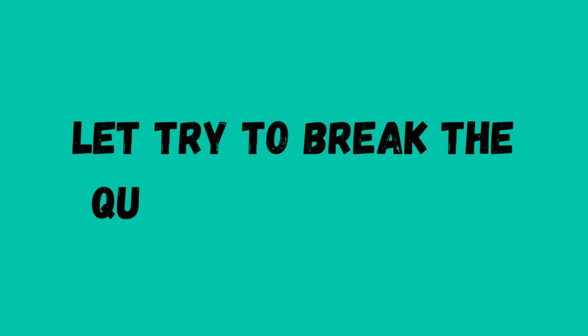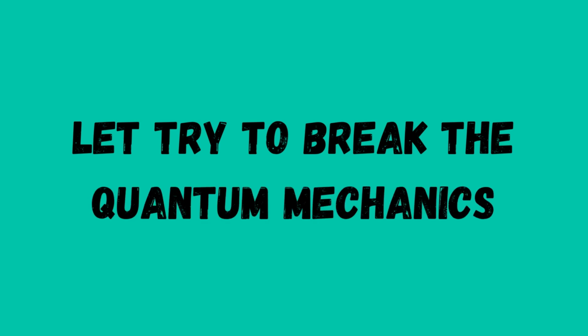The complete theory of quantum mechanics is based on the Heisenberg uncertainty principle. If we could beat the uncertainty principle, quantum mechanics would give inconsistent results and we would have to discard it as a valid theory of nature. This is an open challenge to each and every scientist. Let's try to break it.